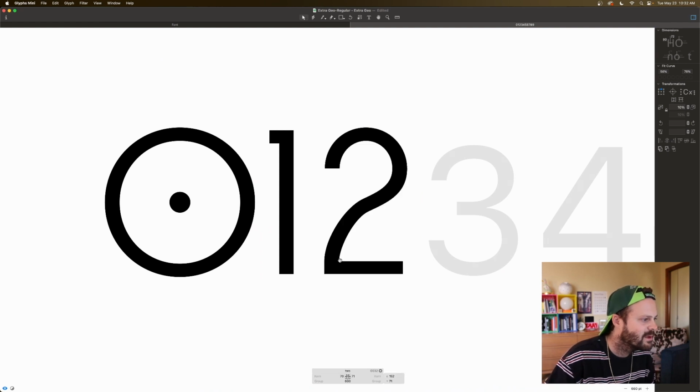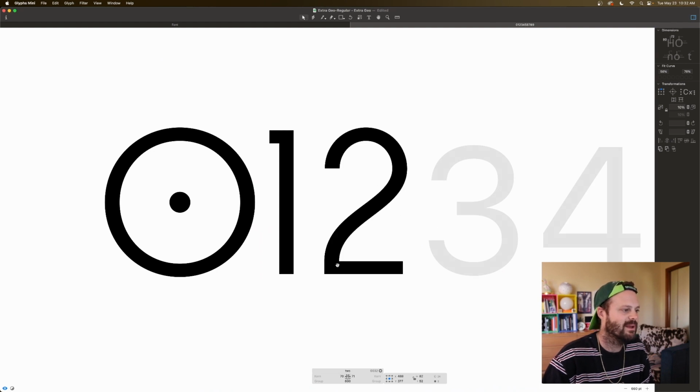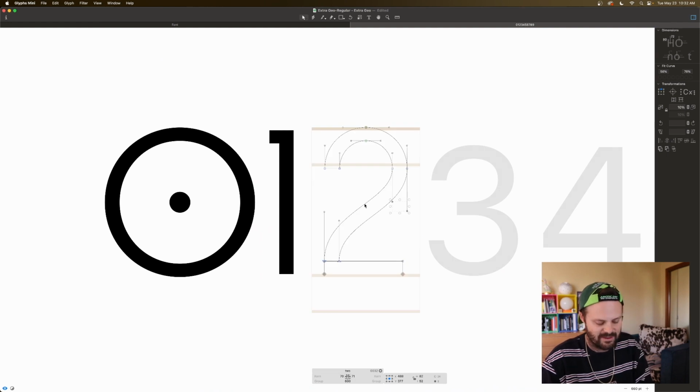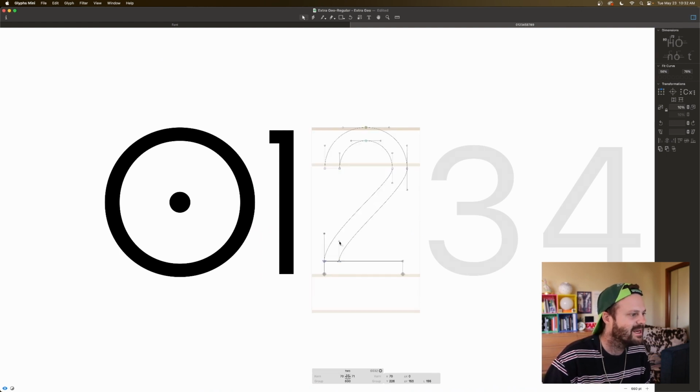With the two, and we could have it go, oh, that's heinously ugly. Let me just readjust this, bring those up, oh, bring those down. Okay, so we could have something like this, where we have this curve that changes its direction right here. Add a couple of points for our inflection, and we have our two there.